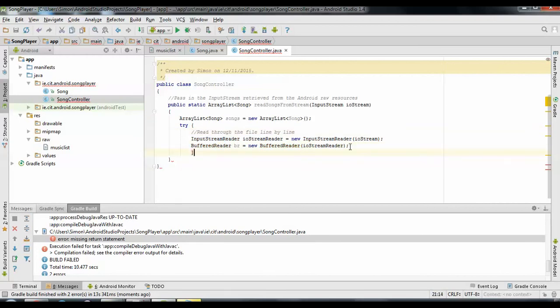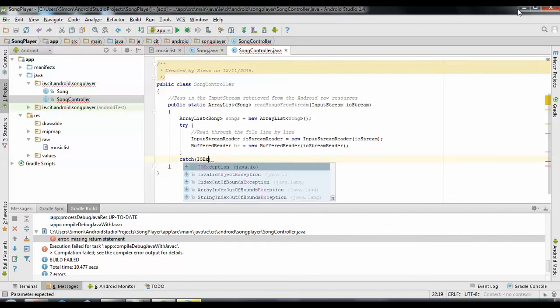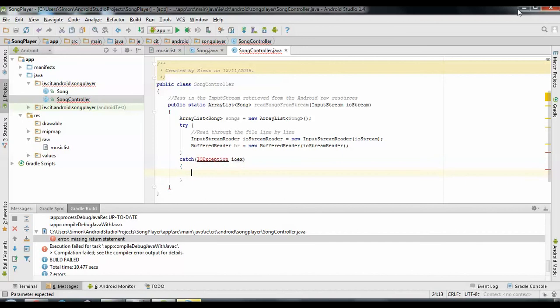And as with most file processing, we're going to have a try catch. So here we're catching an IO exception, and here we're just going to print out the message from the exception.